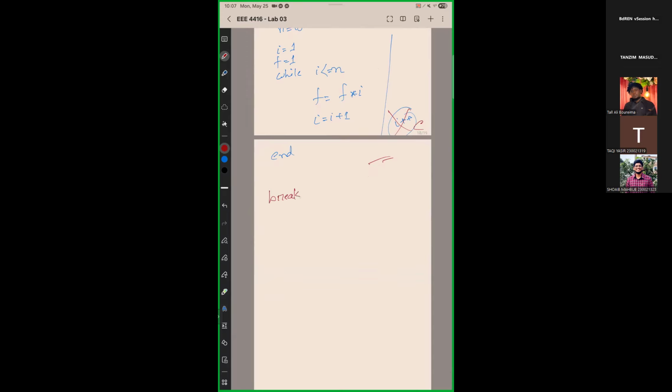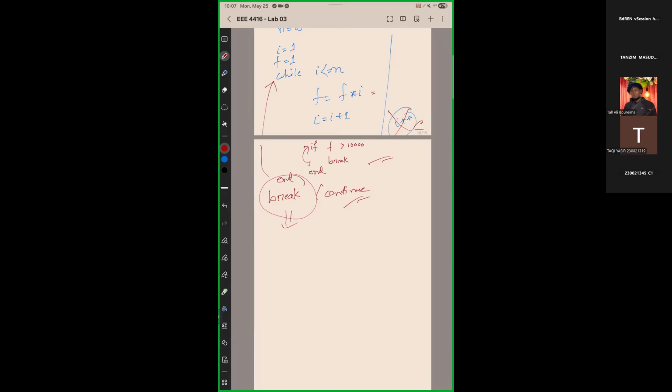Let's see. One is the break and continue statement. So you will find it here. This is important. Break means, let's say you are running a loop, but you want to give a condition. For instance, before I finish here, I give a condition. This is a factorial value, right? We know that the factorial value can get very large. So inside, if the f value is greater than 10,000, I just write break. Then I write end, and this end is for the if, and this end is for the while.